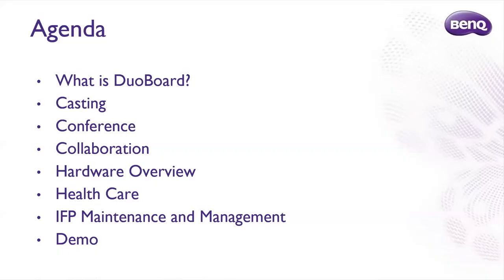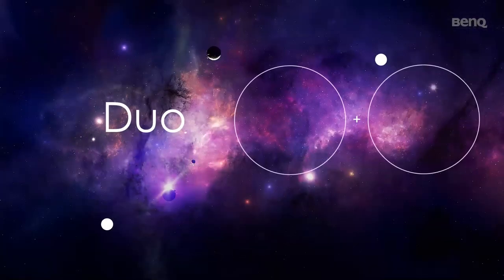So our agenda today for the DuoBoard, we'll be having a look at what DuoBoard is, taking a quick focus on casting, conference, and collaboration, and how the DuoBoard fits in with those scenarios. We'll have a quick look at the hardware overview and what makes our CP series panel or our DuoBoard special. And then we'll take a look at healthcare and IFP maintenance and management. And then we'll have a quick demo at the end as well, showcasing some of the new features to this DuoBoard IFP.